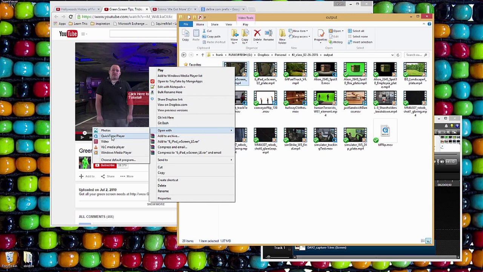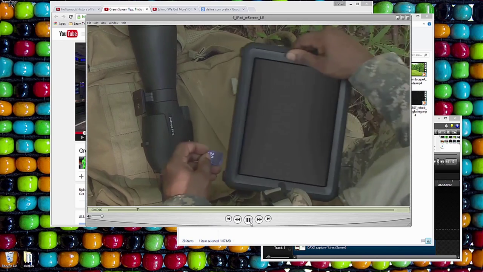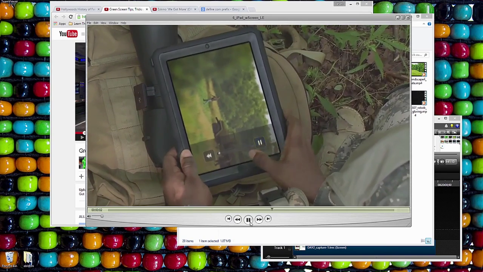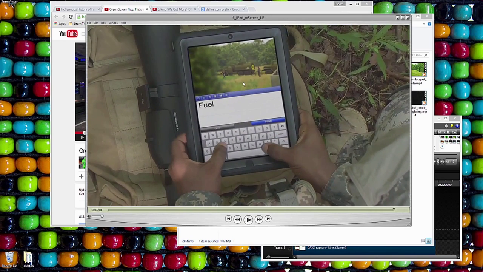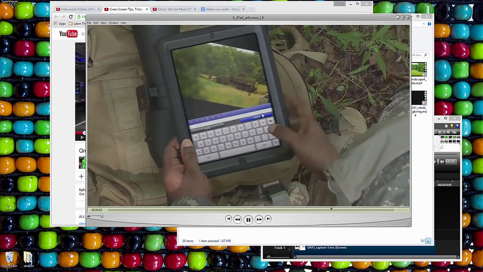And this is actually a composite within a composite, because the whole point of that shot was to go inside of this iPad. So there's a soldier here and he's spying on these guys who have got this fuel truck, and they may be up to no good. So we have a whole composited shot that is then composited again into this iPad.